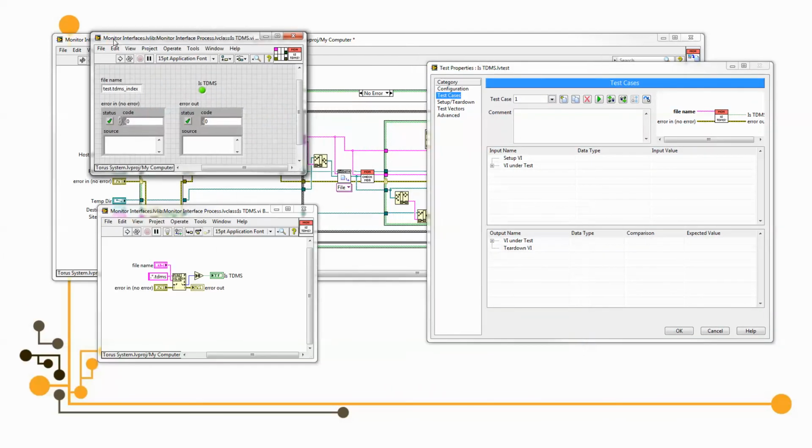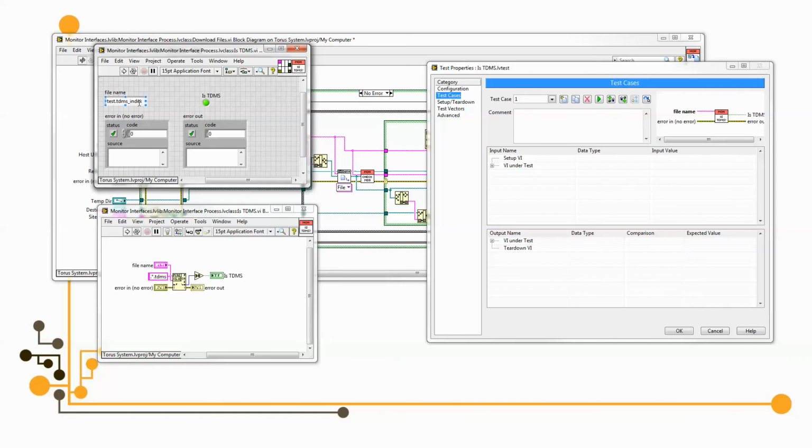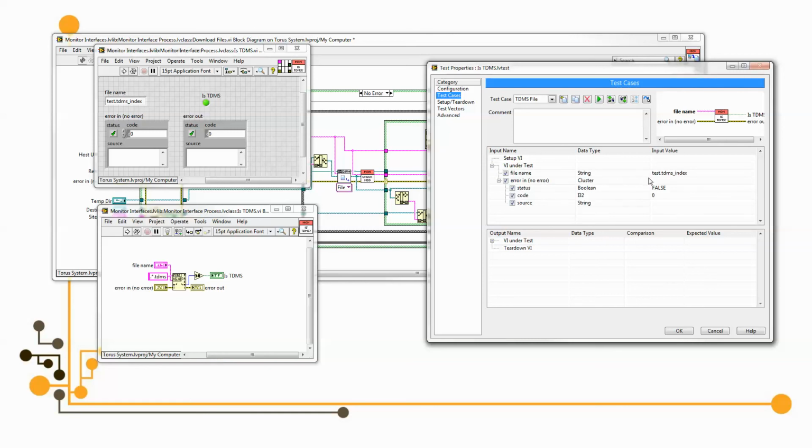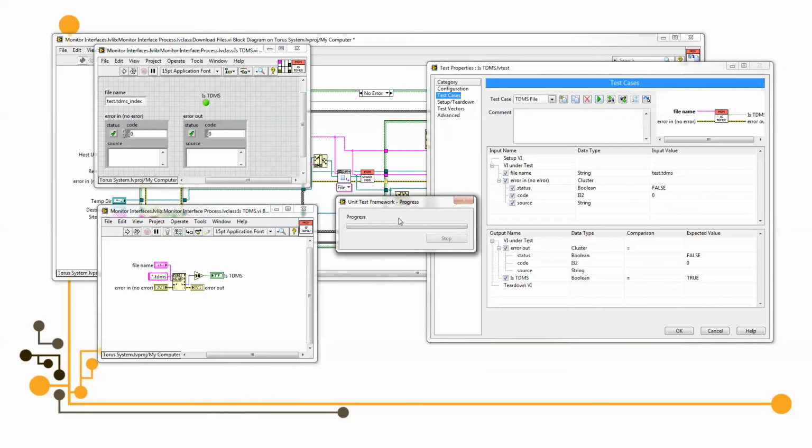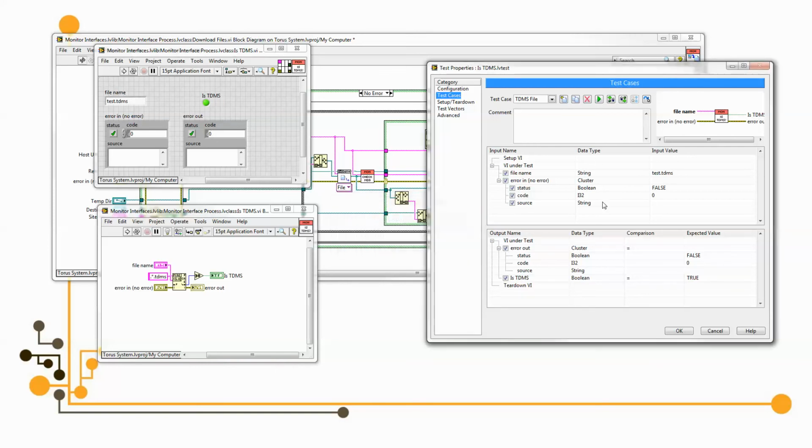So this is why I love the unit test framework in LabVIEW, because I can do one of two things. I can set up my test cases here and see what's going on. So I can do test case is TDMS file, set my input, and actually it's already pulled my input from here. We're going to ignore the index bit for now. See that that's true. Run that. And we can see it run here. We can debug the code here, as long as being alongside. And then it's kind of already revealed my other thing I like about this is actually I can reverse that process. I can set up my LabVIEW VI, and I can import those values directly into the unit test framework.